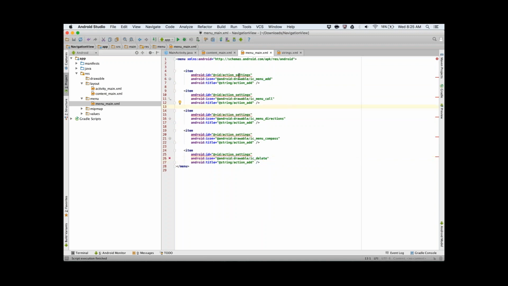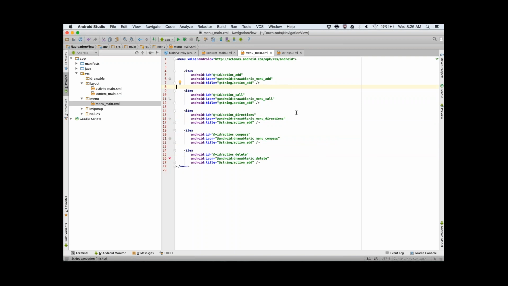So we have action_add, call, directions, compass and delete over there. Then we are going to add the titles as well.